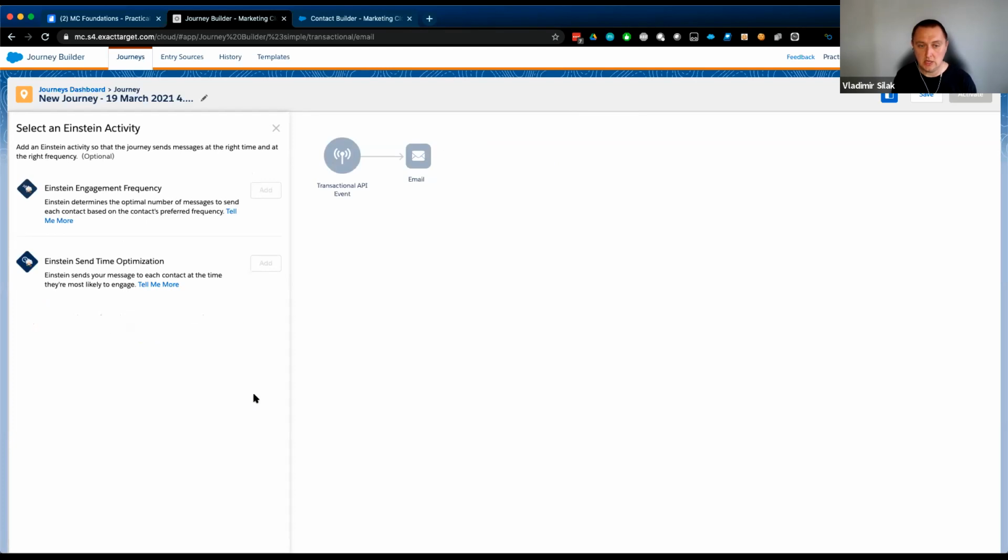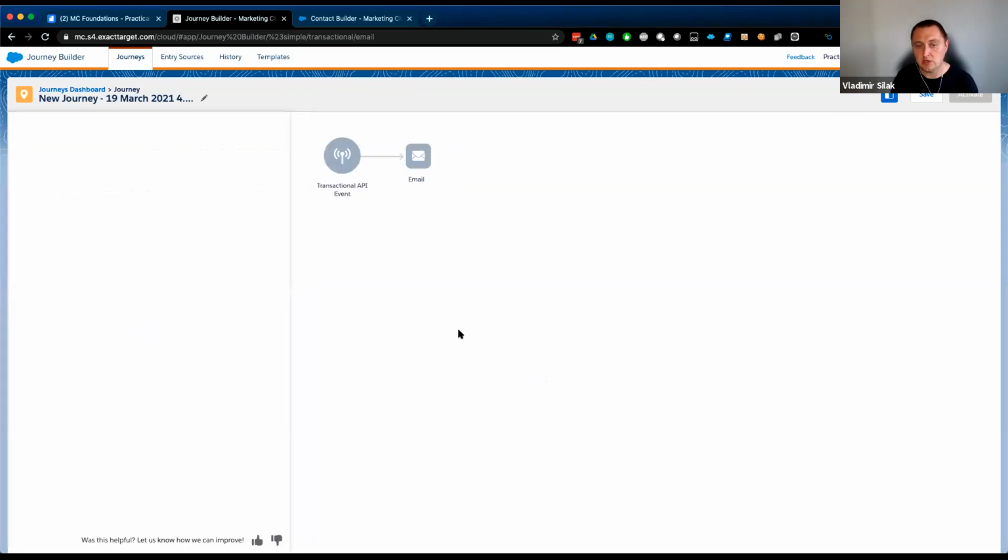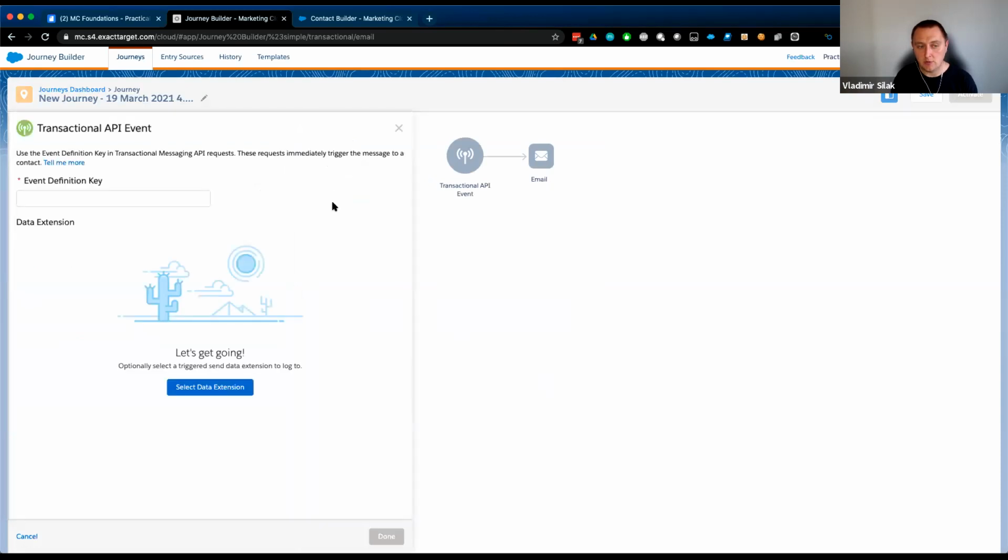If you want to optimize the send time, you can. If you want to look into the optimization of the frequencies and whatnot, again, it might not be good to define that. To me, this is a bit odd because transactional API in nature should be something that is intentionally sent out when you want it to go, so when it triggers. If you purchase a receipt, you don't really care per se how many other messages the person received or what was the best time for them to open it. So to me, while Einstein might be useful, most of the use cases should not be applicable for that, and this is pretty much just configuring the user interface, like the API endpoint.